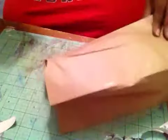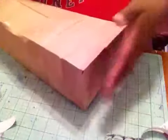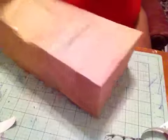Oh, all right. So then what you want to do, because this is the top, the part that flips up and down, is slide your cardboard in there, but don't get it stuck, so it's towards the back. So not on the edge, not up here, but on the bottom edge, just because it makes it easier to get in. I don't know if you can see that. It's kind of hard to do it this way. But just slide it in there. Try not to get it stuck down. All right, get it all the way to the bottom of the bag.